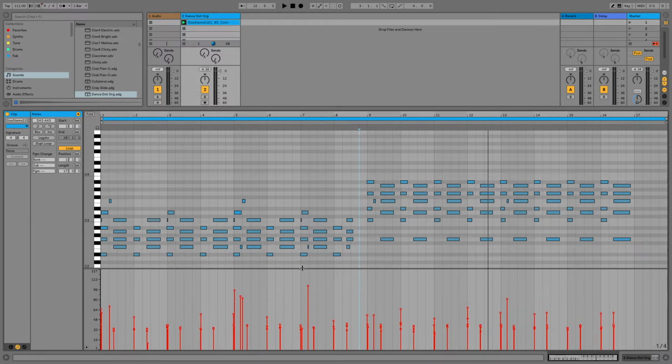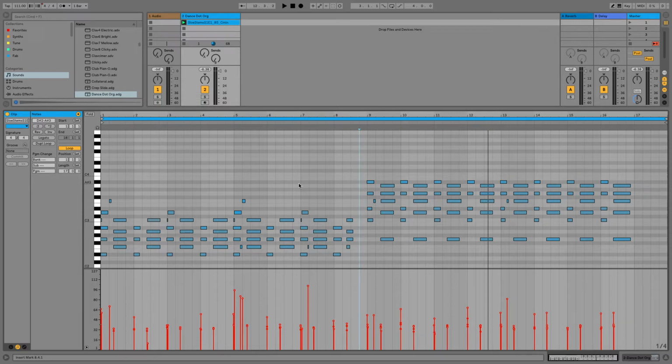Now, when you modify velocity, you're modifying a few things, that being the volume or the loudness of your sound. You're modifying the attack and everything surrounding that, and you're also changing up the note consistency. What I mean by that is, if you look at this area here, you could see these dots are in all different places, and those represent the notes. In this case, with them being all over the place, it gives more feel to the track, but some people might want a consistent sound going across the progression.